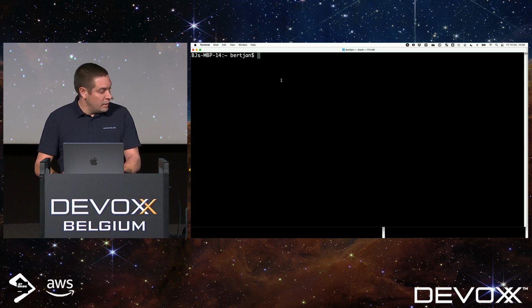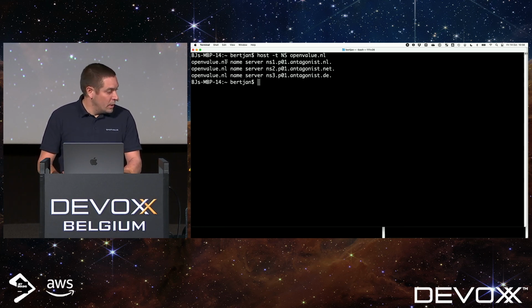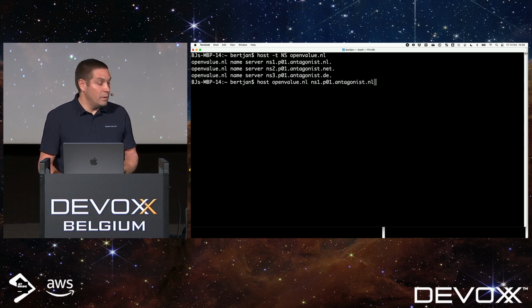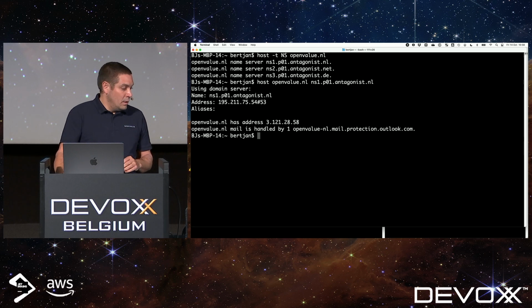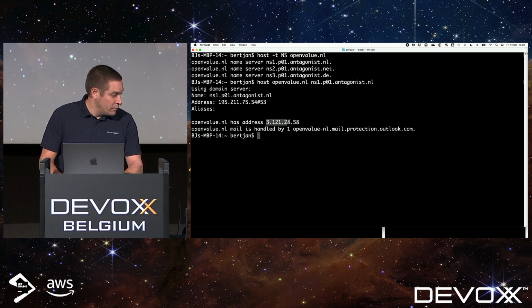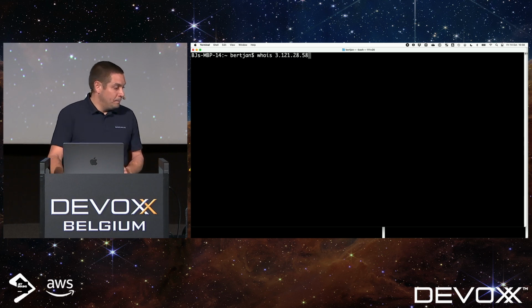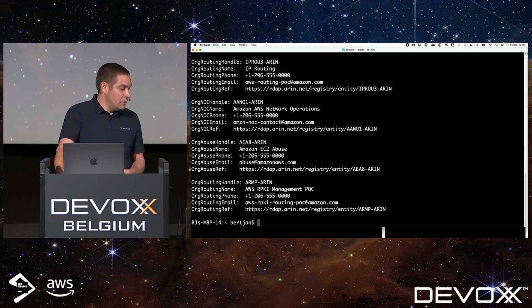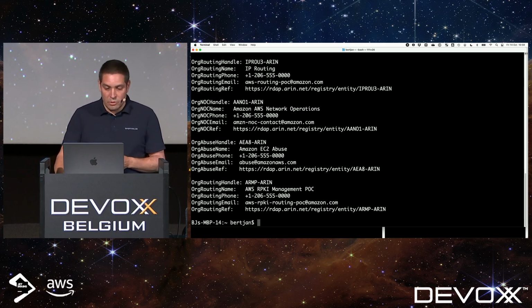So now I can query one of these DNS servers to check whether it's giving me the right IP. So I'm saying, give me the IP address for this host, but deliberately ask this server. And luckily, it's giving me the same address. So maybe I may be interested in who owns this IP address, and this can give you some information as well. So we can do a whois on IP addresses as well. And this tells me this is an IP address owned by Amazon EC2, so it's probably some machine running on Amazon.